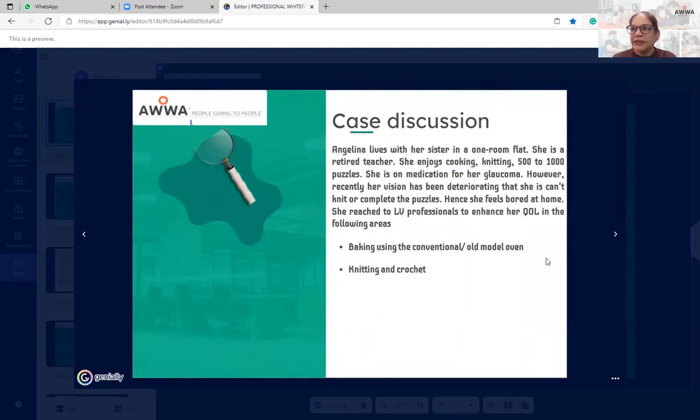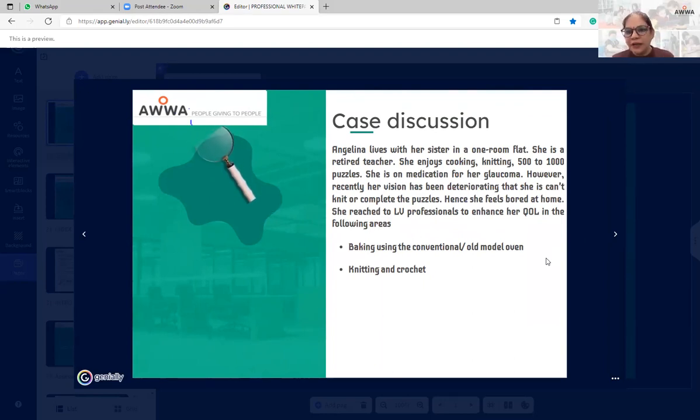And then Angelina. This is another lady who is living with her sister, and she's a retired teacher, and her pastime activities are cooking, knitting, and things like that. Because of her deteriorating medical condition, she is losing her vision as well. She feels boredom, which isolates her from interaction and engaging with meaningful leisure activity.